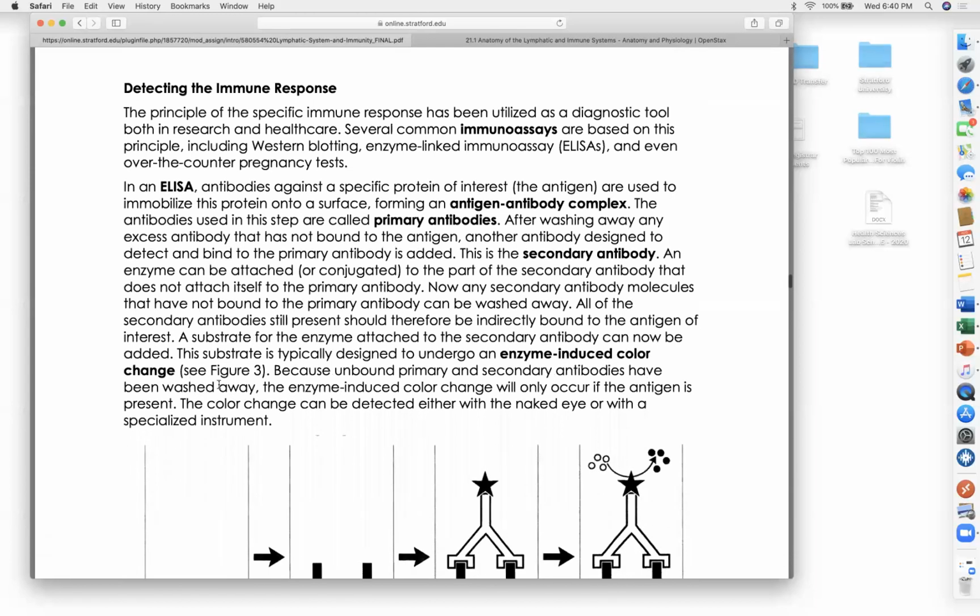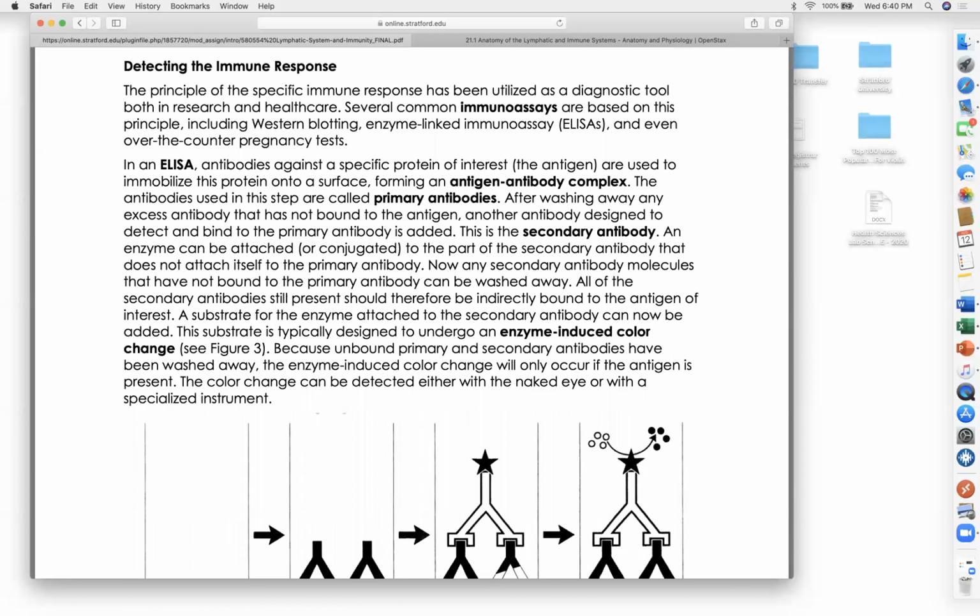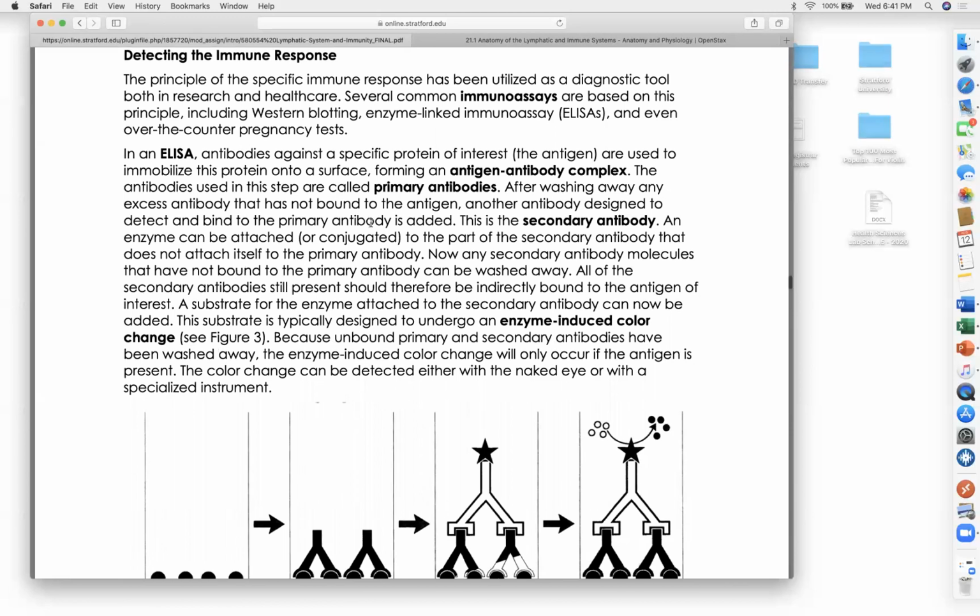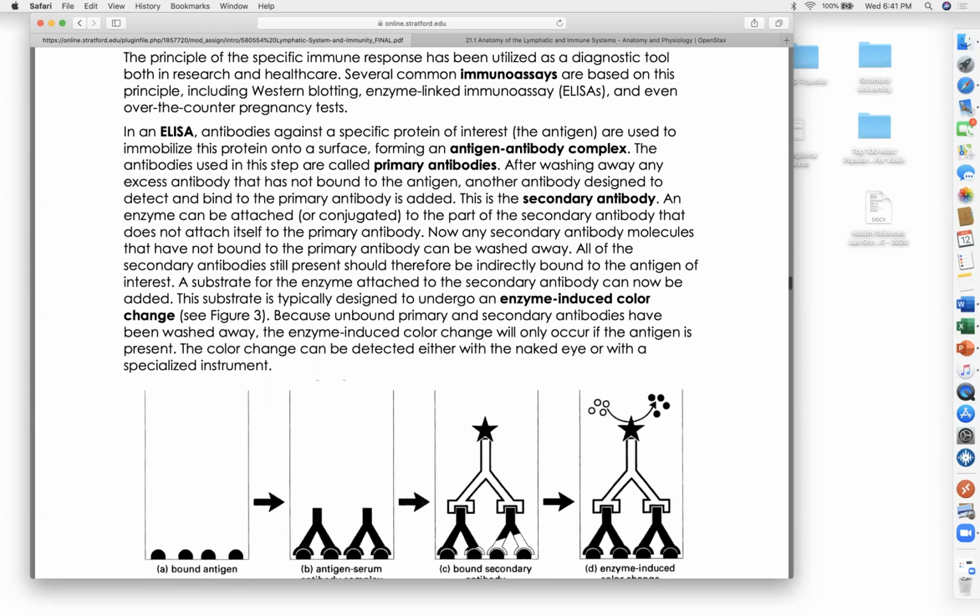Now, how is this also important to us chemically and clinically? Well, we have these things called immunoassays. A classic example is ELISA. Western blot is your typical test for HIV. And we even have the same kind of tests for HCG, or human chorionic gonadotropin, for your pregnancy test. That's how we know it is 99.9% accurate. Also, when we perform a very important test, like a pregnancy test or an HIV test, it's run more than once, just to make sure. So this is how it works.